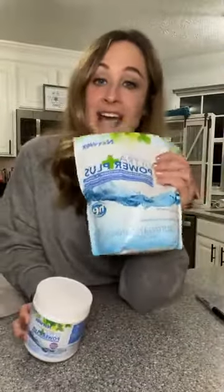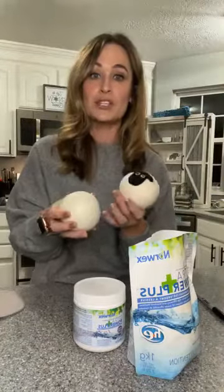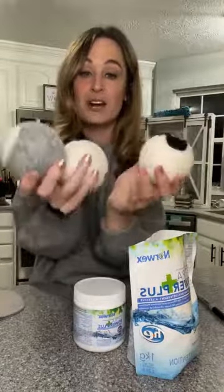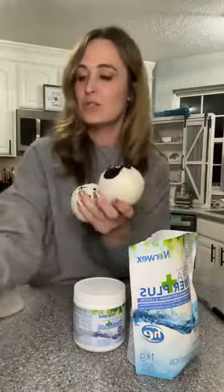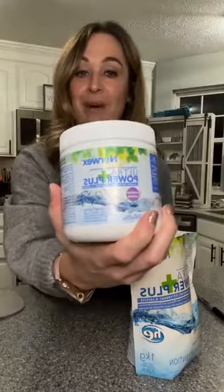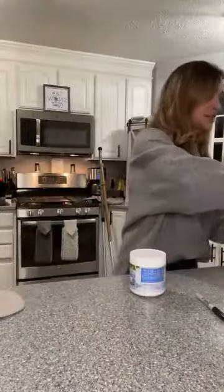Oh, there's also a lavender. Because our detergent is so clean and clear, it has no scent, which I know is kind of weird to get used to, but we have a sale on our sandalwood orange essential oils, or you can use any essential oils. Put some on your dryer balls, and that will give you a scent. It's a natural scent and not a heavy fragrance scent that's not good for you. But Norwex did come out with a lavender detergent, so that is there too for anyone wanting to try that.